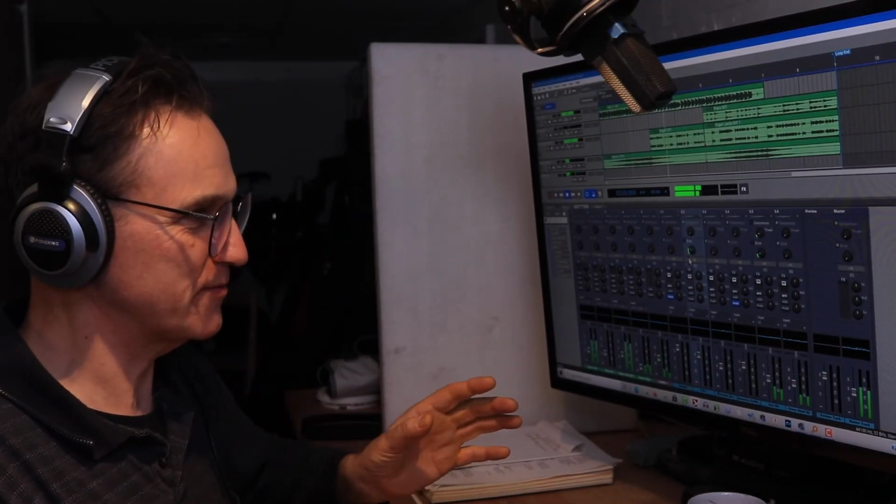So there you have it. That's how you can set up your drum kit in Mixcraft. I have never done this before, but it's kind of cool that you can do this.